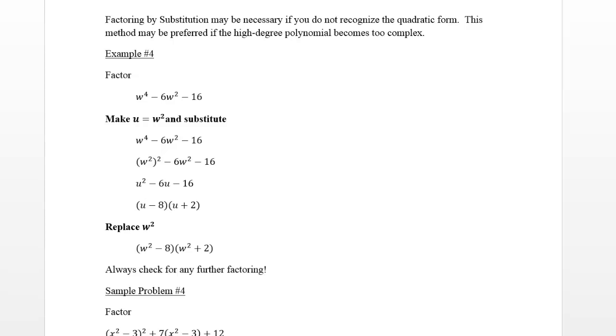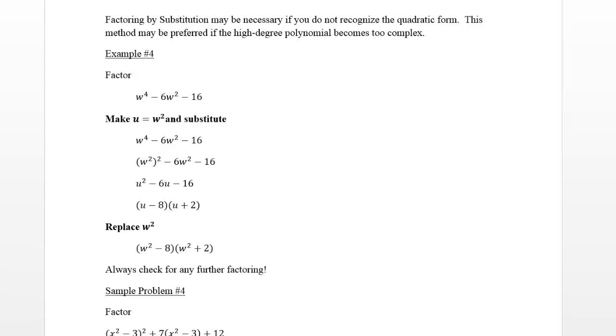If you recall from the quadratics unit, we showed you a substitution method that you could use to factor more complex quadratic equations. This is where we used a u to represent any expression that was repeating somewhere within the expression or the equation. And so this is the same thing that we're doing here. We're using a u in place of a more complex expression.